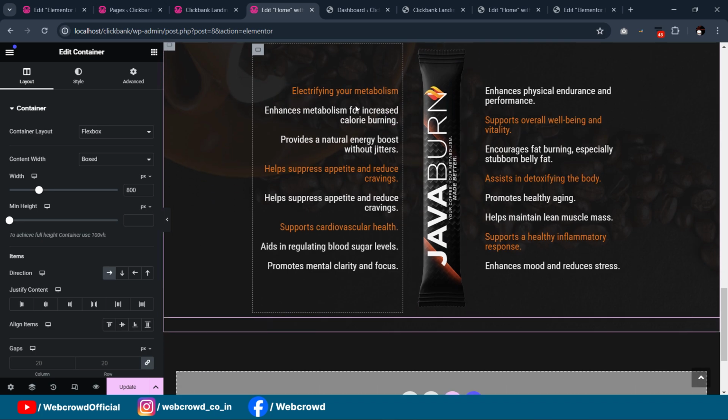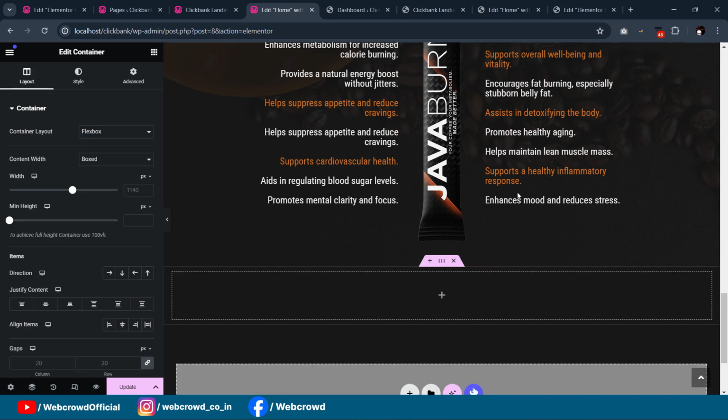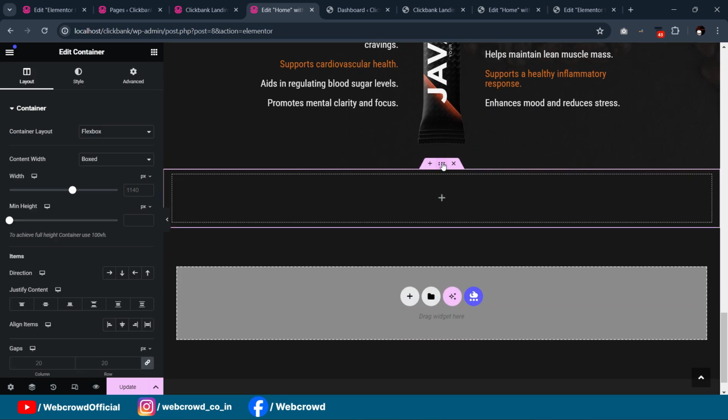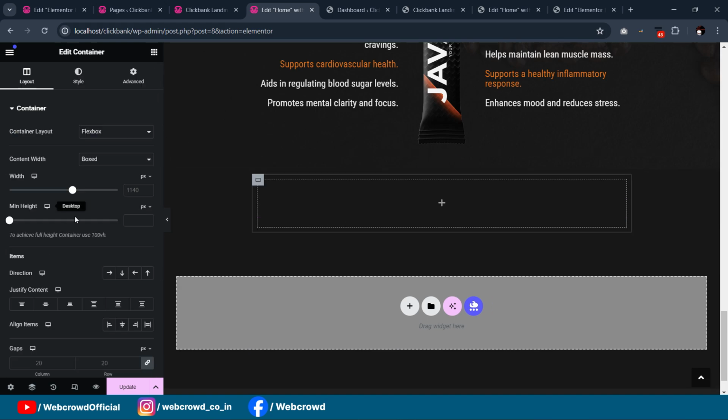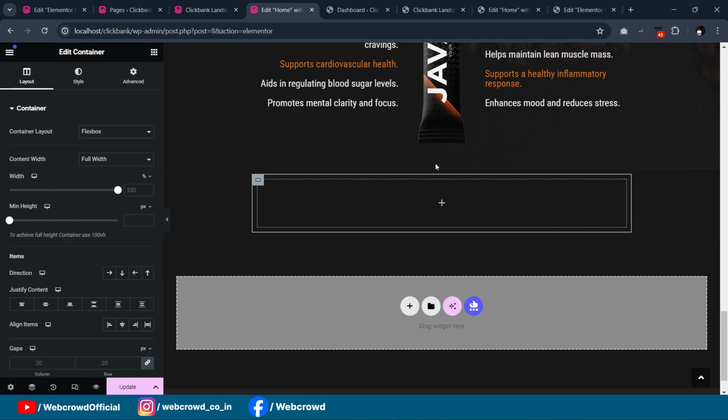Okay, need to add this outside this box. Set to 800. Again add the container and we can set it to full width as our parent container is 800 px.